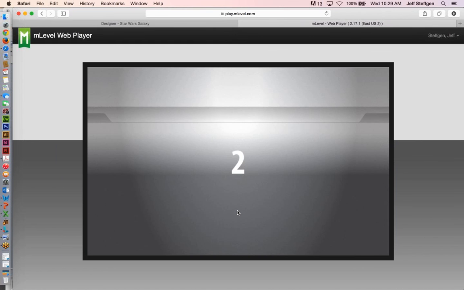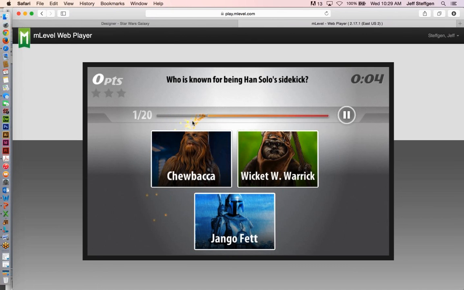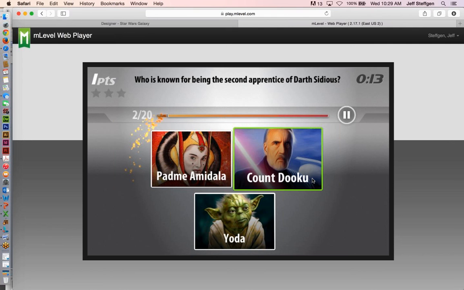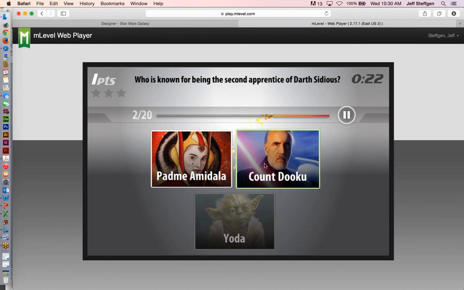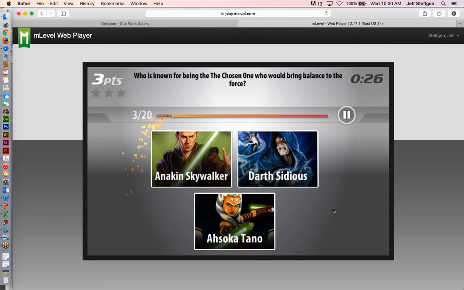That's loading up. So again, this background is pretty generic. It was one of our first games. You go through 20 questions. You can see the fuse is timing down per question. As I reach certain points, it actually disables guesses, so it kind of gives you a hint automatically. If I wait a second here, once it gets about halfway through, there you go, it gives me a disabled hint. I only got 2 points for that one. If I answer one correctly, it'll give me 3 points.